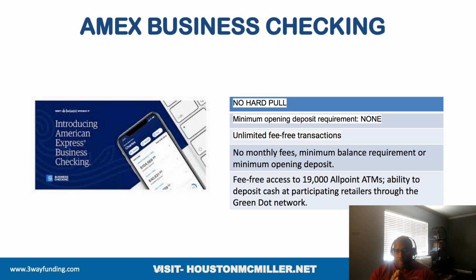Right? Now, think about it. What you have to understand. I would open up an American Express business checking account. I would open up an American Express. Now they have personal checking accounts as well. Okay? Again, it is about data mining. You may consider also opening up an American Express savings account. The reason is, the more accounts you have in their system, the higher the opportunity for you to get higher limit credit cards and more approval.